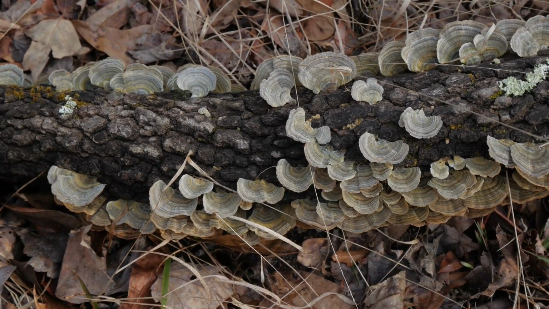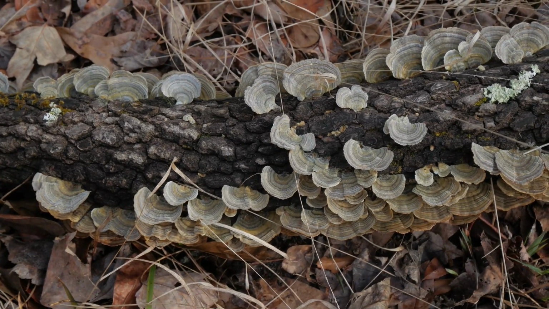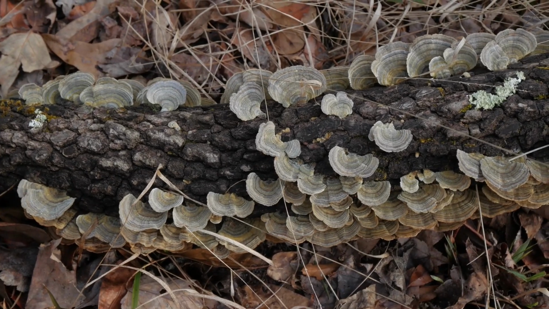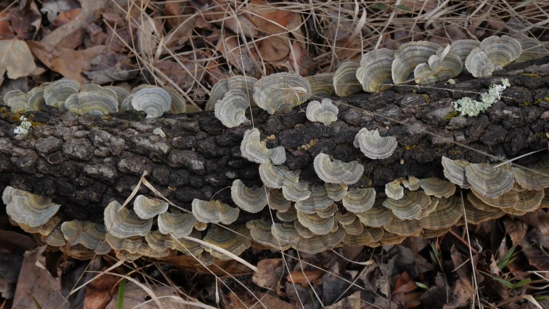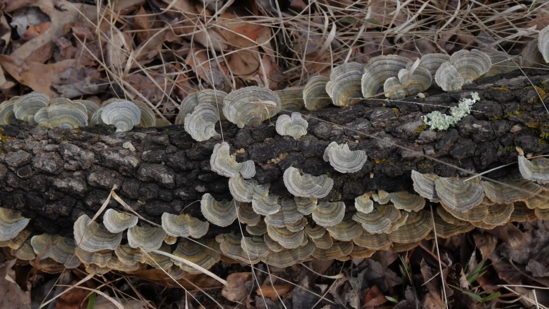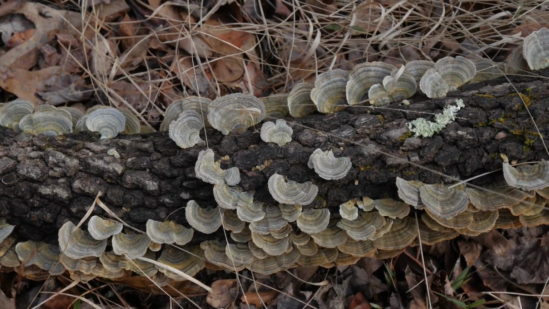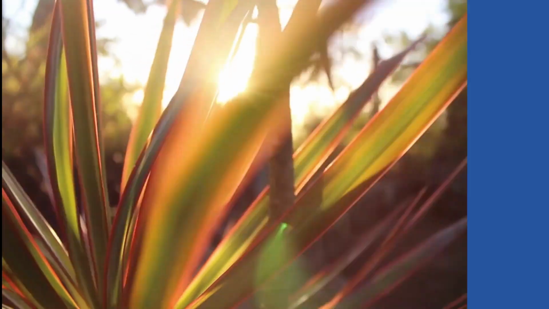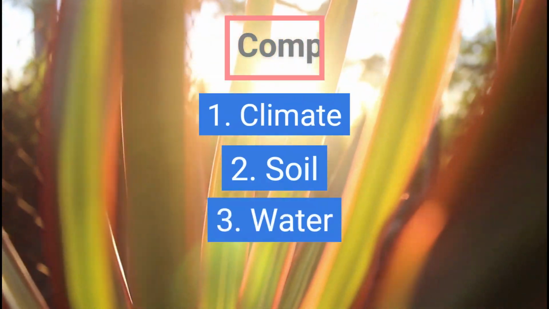The absence of decomposers would result in accumulation of dead organic matter and depletion of nutrient levels, leading to a decline in plant and animal populations. Thus, decomposers play a significant role in the ecosystem's life cycle of life, death, and rebirth. Moving on to the abiotic components, there are four main types. They are climate, soil, water, and light.